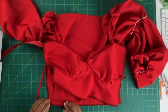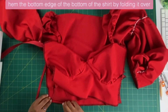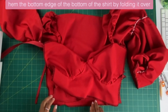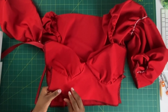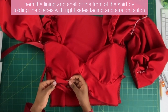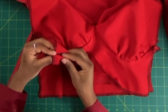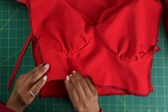For the back part, you're going to hem it by just folding it over and then doing a straight stitch across. But then for the lining and the outer shell part, you're going to have to fold it so that it's right sides facing, sort of like this. You basically put it together and then you would stitch it like that.